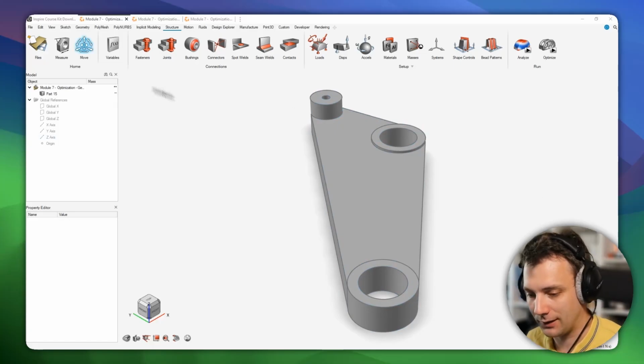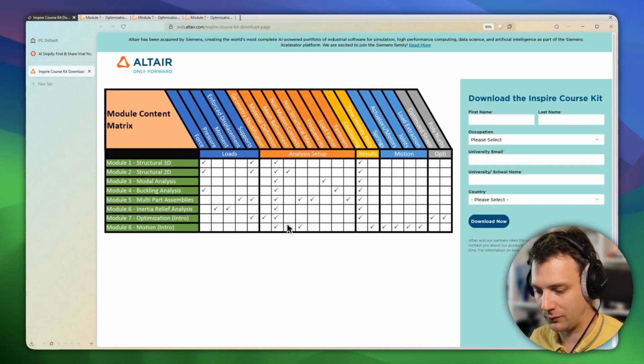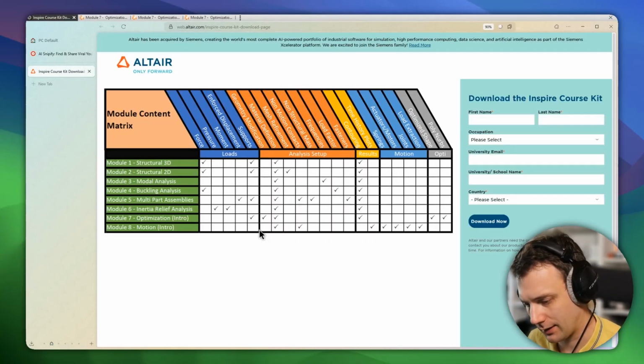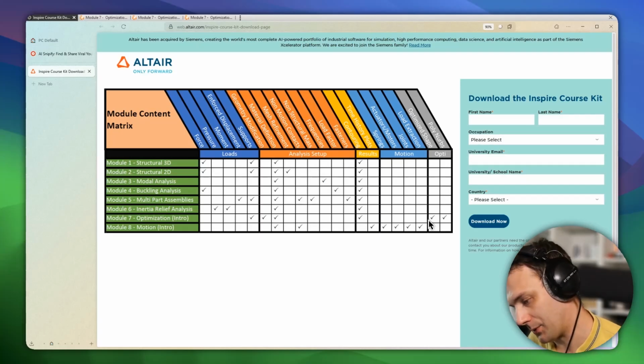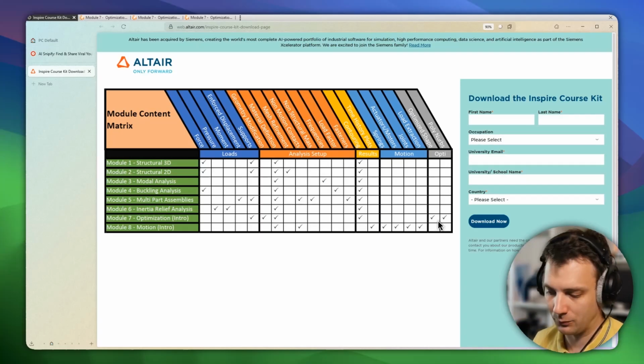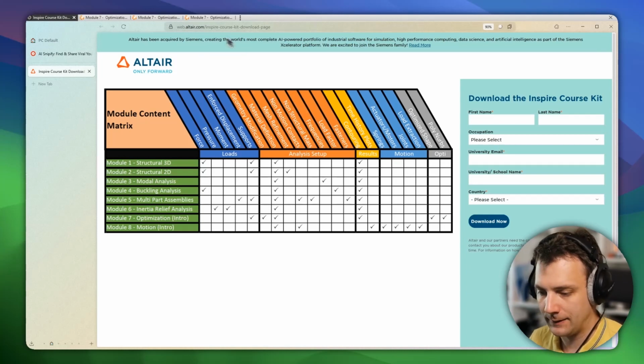First of all, let's check quickly in the course kit what this will cover. So we have supports again, we have geometric modification. I will talk about this in a minute. Material definition as always, and contouring. And optimization, we have optimized shape and polynerbs. So this is more or less the topic which we cover in this video.